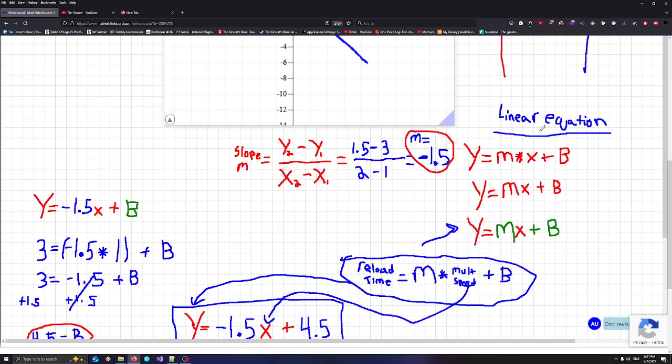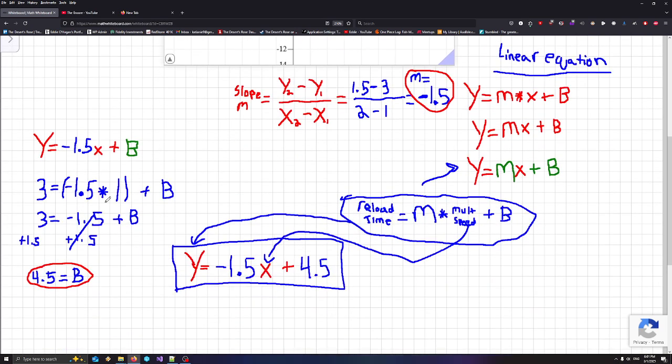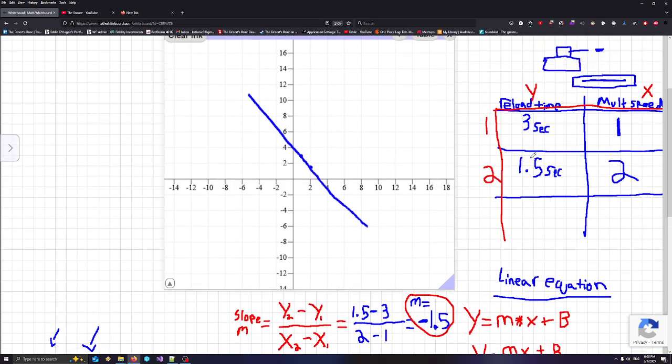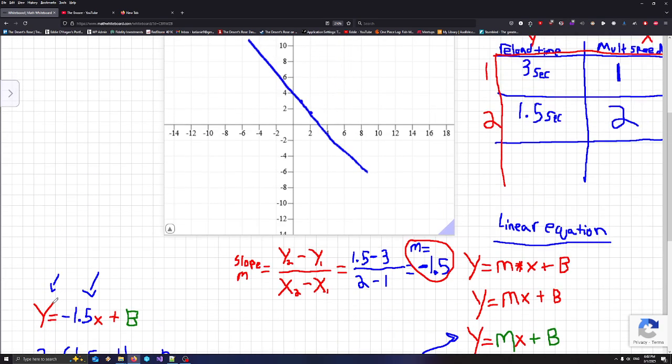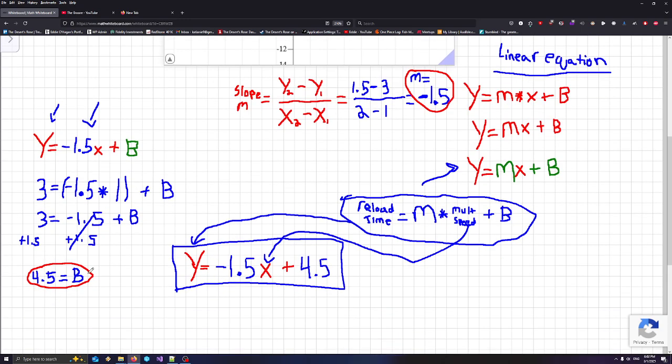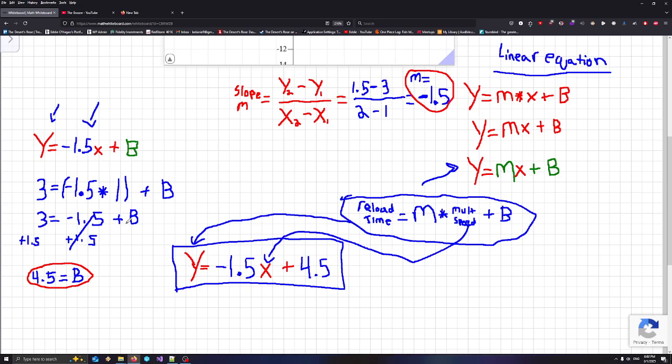So now you can see, using these two formulas for slope, and then once we have enough data, we could actually solve for what the y-intercept is using some of our own data, plugging it in here. And as an exercise, instead of using the x and y values I plugged in for here to solve for the y-intercept, try using the other values instead. So instead of 1 here, try using 2, and then instead of 3, try setting it to 1.5, and it should work out the same to be 4.5 for that as well. And that's basically how you solve for the y-intercept.